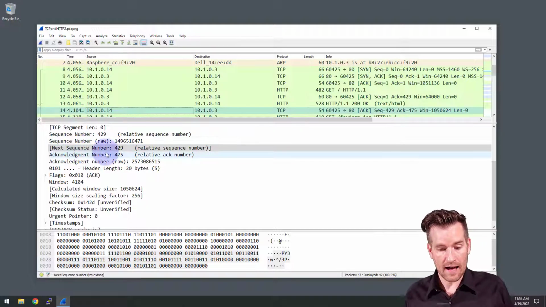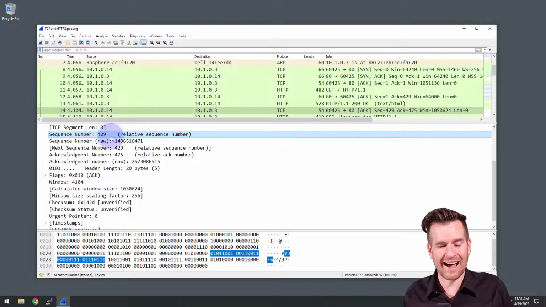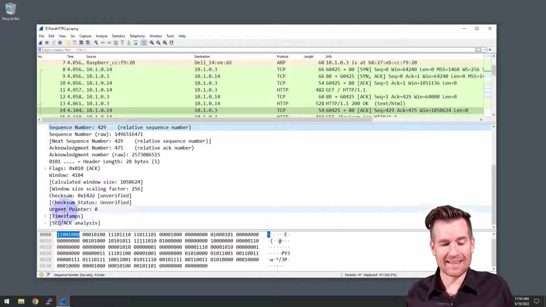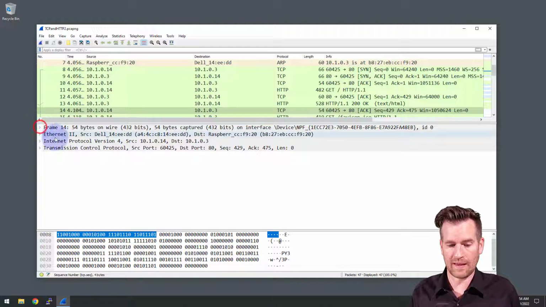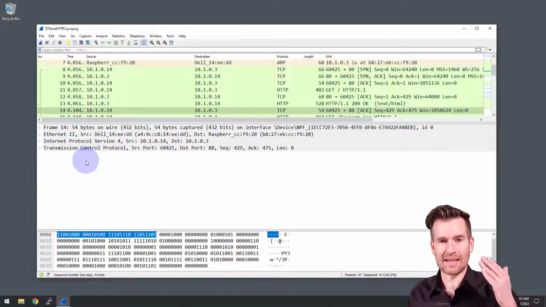And sure enough, our sequence number here is 429. I look down at the payload, and this doesn't have payload information, because there is no payload for this. I'm going to shrink this field, and we see that it just ends with layer 4.